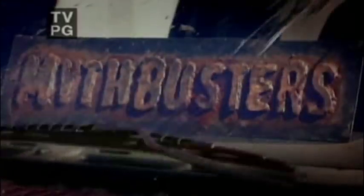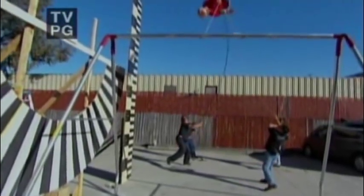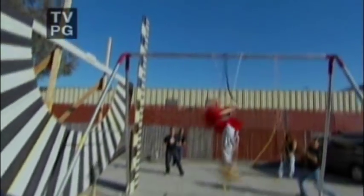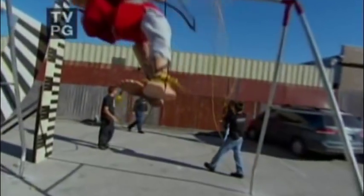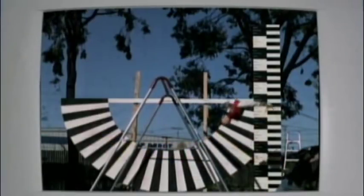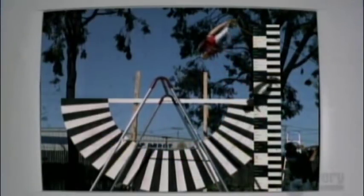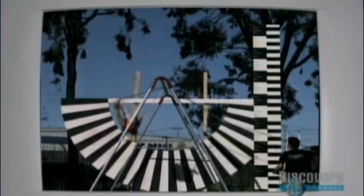Remember, don't try this at home — we're what you call experts. In the 360 swing myth, the awesome foursome got Suzy over the top, but it turns out to be not quite what the team had hoped for. Moments after Suzy goes over the bar, she just falls out of the sky. It's not a clean straight 360, so it's back to the drawing board.